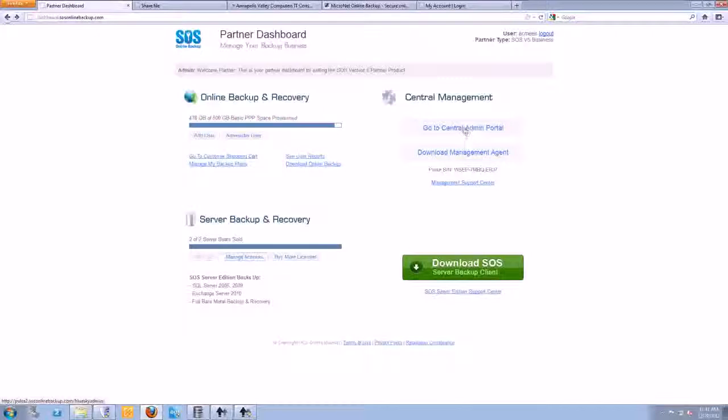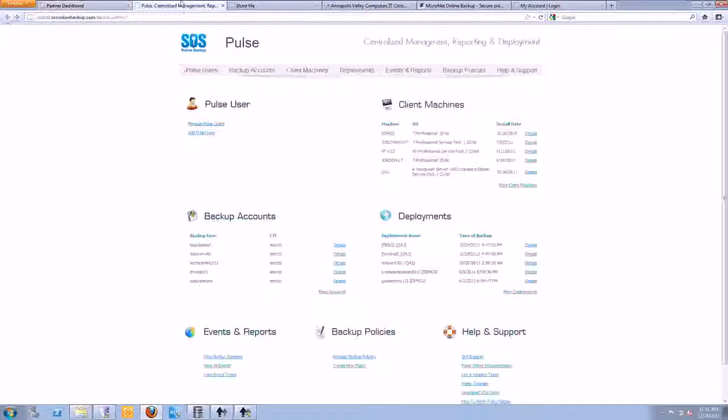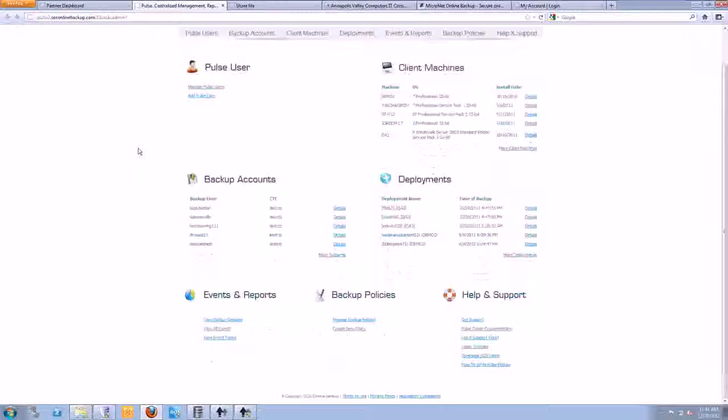From here, you can also go to the Central Admin Console, which we call Pulse, because it is sending heartbeats up to the cloud. And it's a quick dashboard to manage any online backup user accounts that you have Pulse installed with. And when you do have such, you notice over here in the deployments, this right here is an online backup username. Next thing here is a Windows computer name. Those two together are what we call a deployment, and that's how you can add a policy to that machine to help back up a certain folder. You also can look at reports.